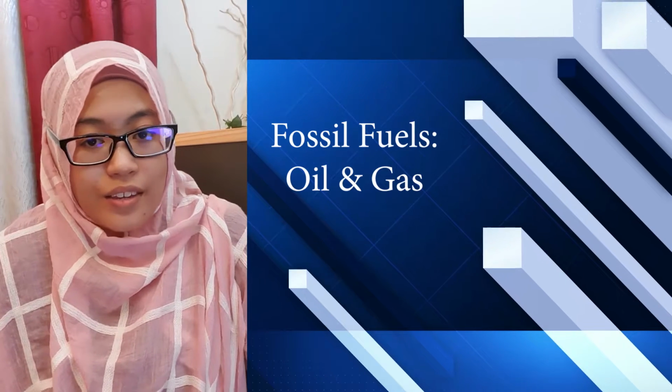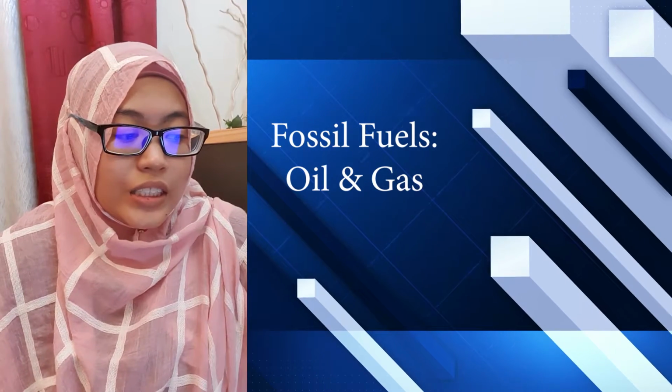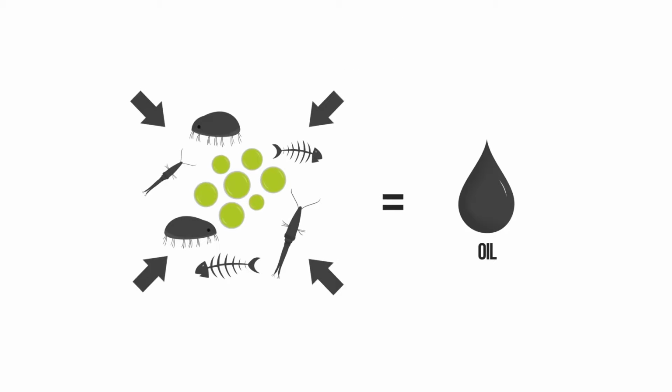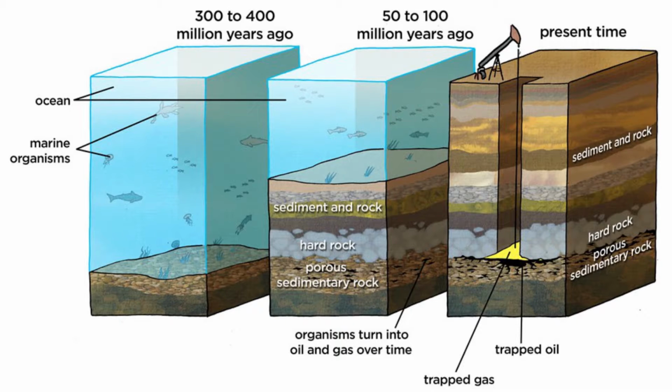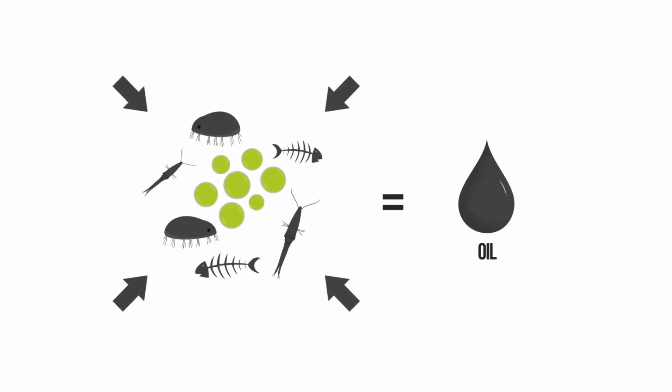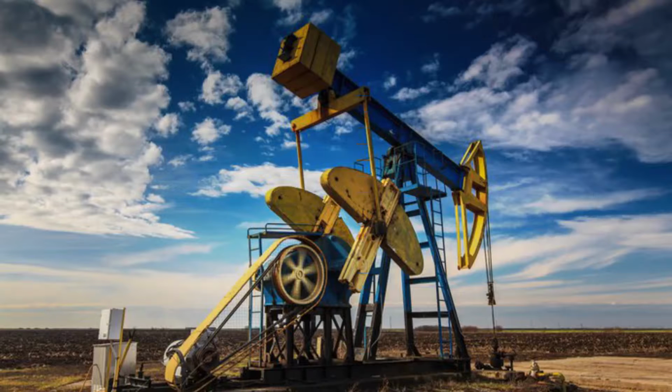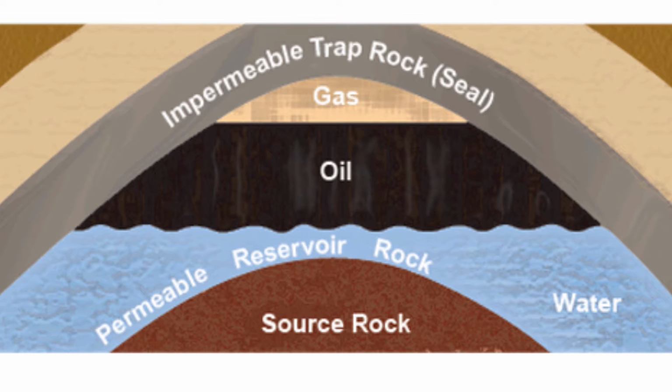How are oil and gas made? Tiny sea plants and animals died and were buried on the ocean floor. Over time, they were covered by layers of slate and sand. Over millions of years, they remained buried deeper and deeper. The enormous heat and pressure turned them into oil and gas. Today, we drill down through the layers of sand, slate, and rock to reach the rock formations that contain oil and gas deposits.